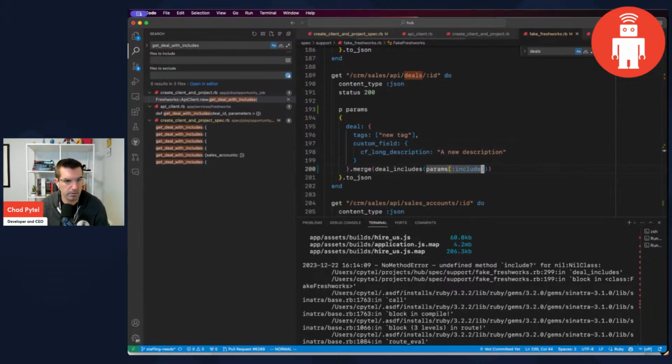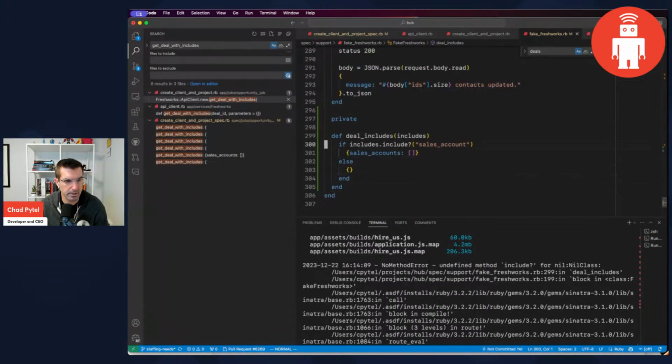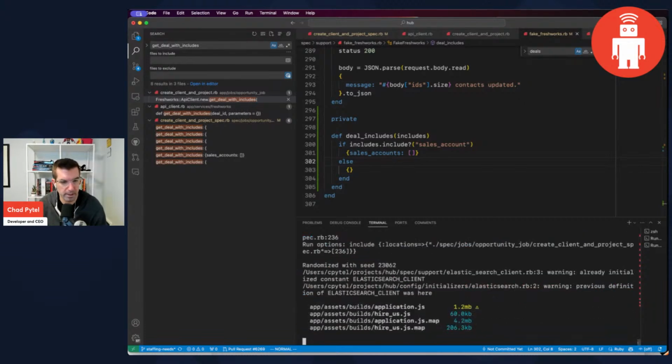So it's just include, and then let's change this to match include. I knew it's going to mess up because include is a keyword in Ruby. So that's a little confusing, but let's see if it passes, and then we can worry about whether it's confusing enough to fix or not.